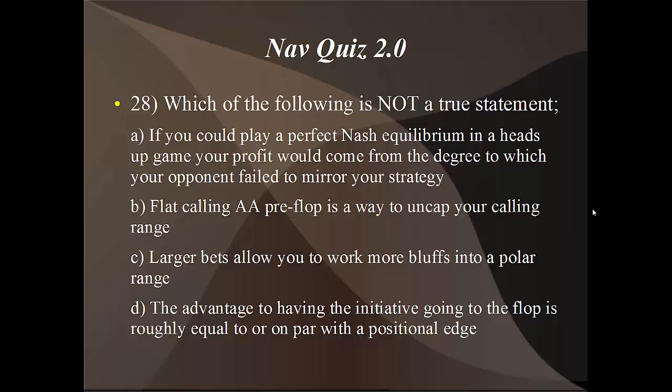Or D. The advantage to having the initiative going to the flop is roughly equal to or about on par with a positional advantage. So D is saying that basically being in position or being out of position with the pre-flop initiative, it kind of cancels out. So that if one player has the initiative going to the flop and the other has position, those two edges kind of cancel each other. Is that true? Because one of these is not true. One of these is pretty definitely not true.